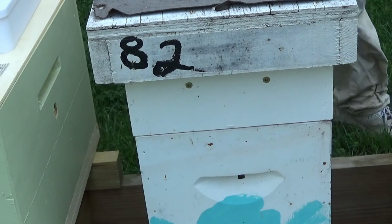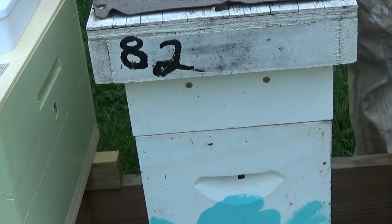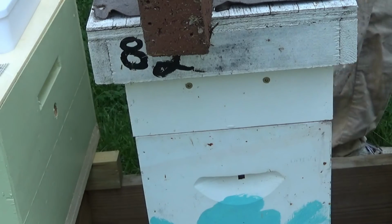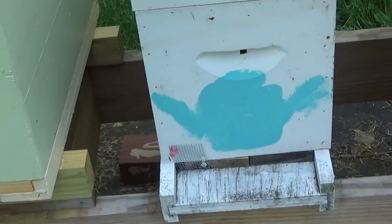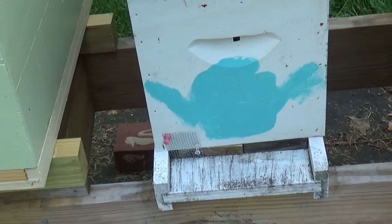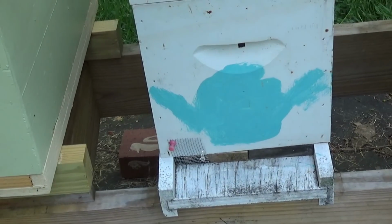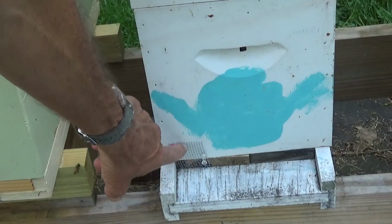This hive's done. I put a brick hanging over the front like that. I know that this hive is pinned up, so I won't forget him. If you got to leave them in the yard and pinned up, like these are pinned up. This is Monday. I'll leave them all day today, all day tomorrow. Tomorrow night, after dark, I'll come and open them up.